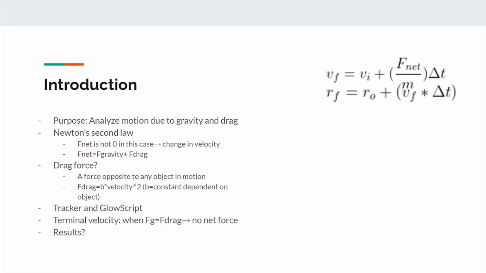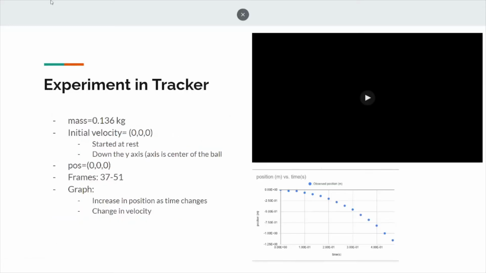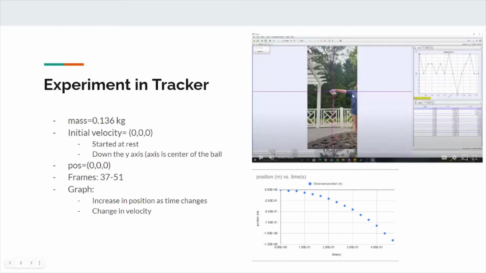I filmed the video of the wipes falling from rest, then uploaded it to Tracker, which then I used to keep track of my movement observations. Additionally, I used GlowScript and the base code given to model the predicted movement of wipes with gravity initially and then with drag. Finally, I compared the three sets of data by putting it into a line graph. Here is the video I uploaded to Tracker.